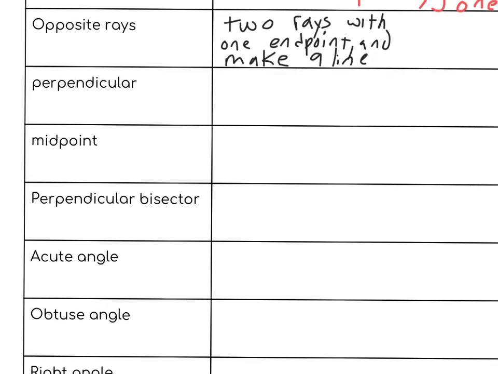Next up, we've got the word perpendicular. The next 3 kind of go together. They're related to each other. Anything that is perpendicular are 2 segments or rays or lines or any combination therein that meet at a 90-degree angle. So I'm going to say 2 paths. I really like that word. So that's a line or a segment or a ray that meet at a 90-degree angle. So they make what we call a right angle, which we're going to talk about again in a minute.